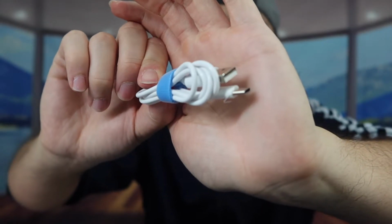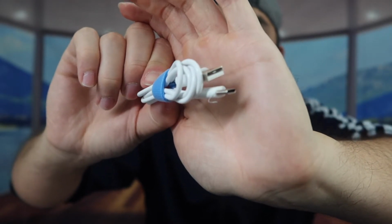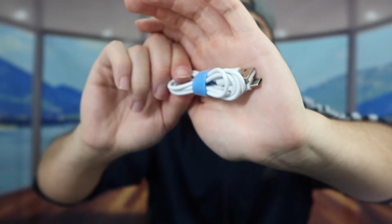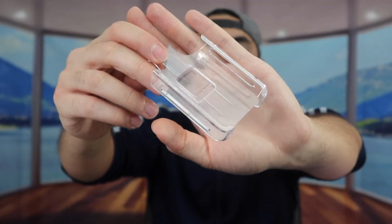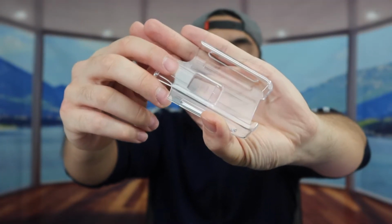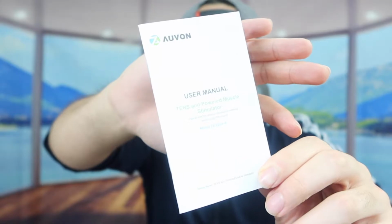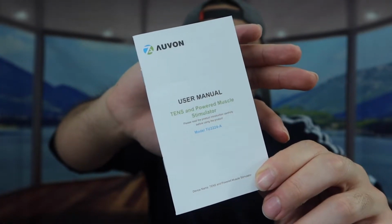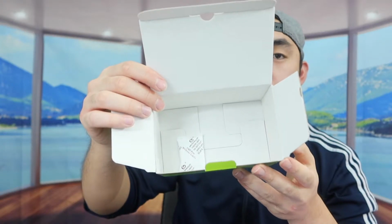But for this cable that we got right here, it is different. This one here is a USB to USB-C cable. So I'm assuming you guys plug this onto the actual product to recharge it. And then right here, they provide you guys a holder, so you can probably put the product inside right here to hold it in place. And then last but not least, we have the user manual right here to teach you guys how to set up the product and also how to use it as well. And that is basically everything that's included in the product right here.